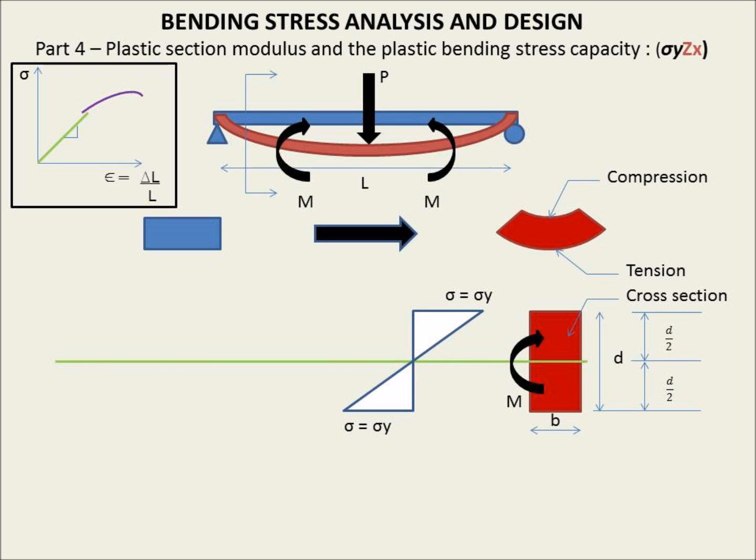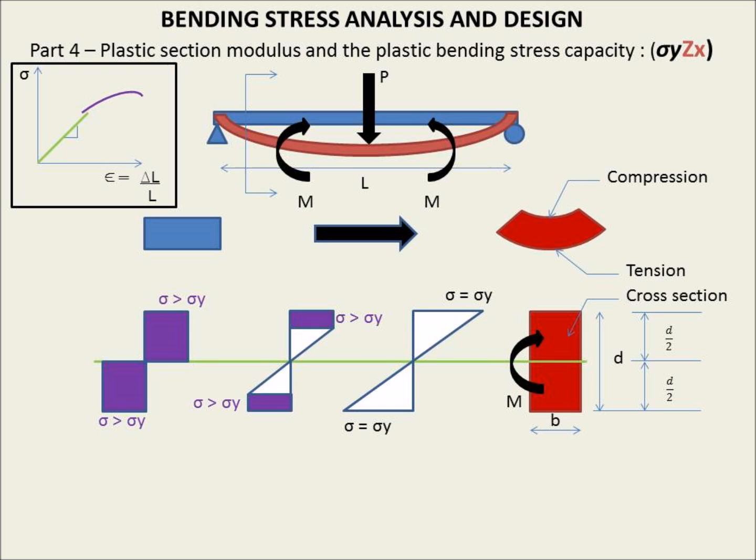So if we imagine we continue to bend the beam, continue to stress it, more and more of its cross-section towards the center will reach yielding, right? So we'll get a stress distribution looking like this as we continue to bend it, with the yielding portion denoted here as the purple to match the purple line in our stress strain distribution at the top left, right? And if we continue to stress the beam, continue to bend it, the entire cross section will become purple or will reach yielding, right? And we will get the rectangular distribution at the top and the bottom shown to the left here.